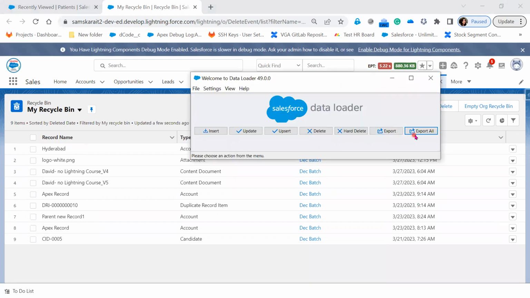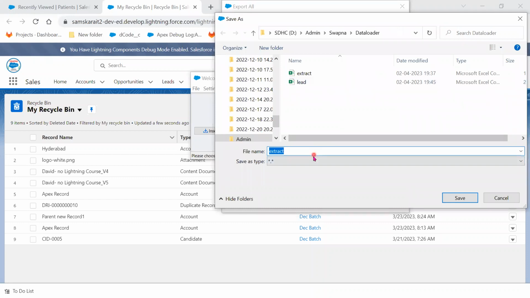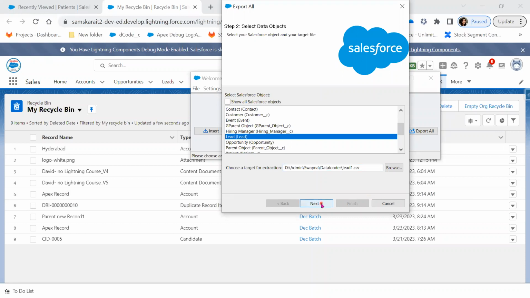Now what I'll do is click on export all and select the lead, browse it. I'll say lead1.csv, click on save, click on next.